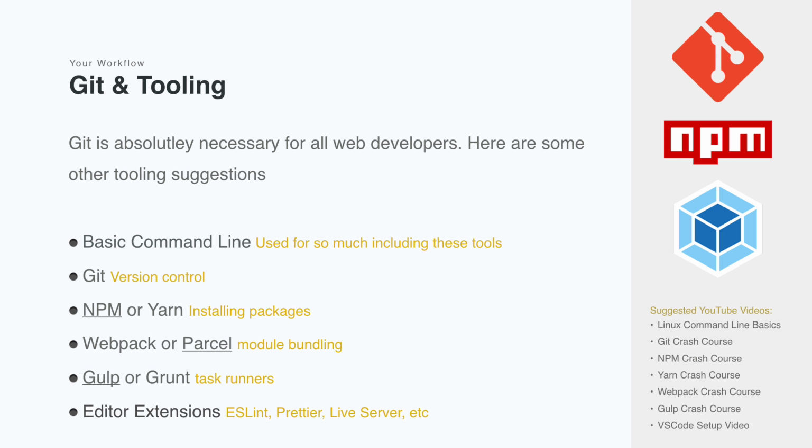So editor extensions, every developer has a suite of extensions, whether it's Visual Studio Code or Atom, Sublime packages. Look at things like linters. So for JavaScript, ESLint, you have PyLint for Python. Code formatters like Prettier. You have dev servers with hot reloading, code hint extensions, and there's an extension for just about anything you can think of. And you're going to just have this bundle of extensions that are yours that you always use in development. So these are just some of the tools that you'll most likely run into at some point, and they're going to help you out quite a bit.